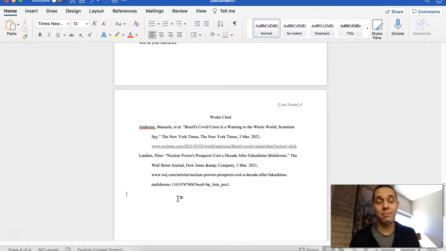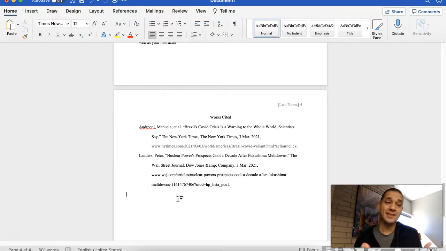Even if you have a different word processor, like if you use Pages or something like that, they're going to have a template for that as well. So if for some reason you're using some different kind of word processor because you don't have access to Google Docs, even though Google Docs is free, I would highly encourage you to look into that, or whatever other program you're using, please contact me and I'll help you find something that works.